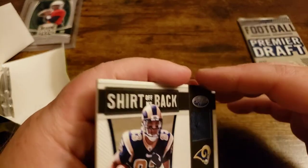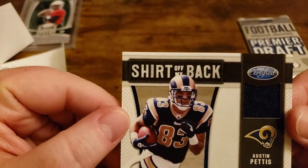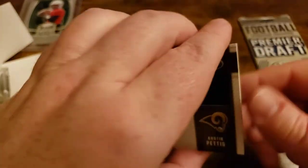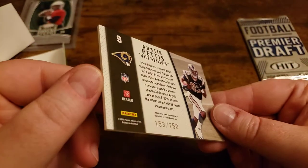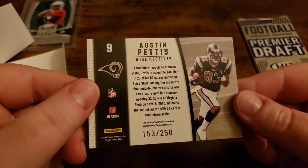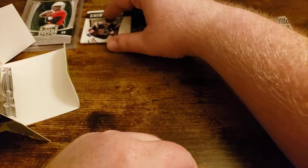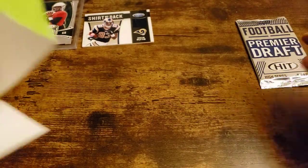And the corners are surprisingly not that bad, considering that they don't put these in sleeves, top loaders, or anything. They're just free-floating in the box. And you never know. I mean, that corner is not that great, but surprisingly, this isn't that bad of a condition. So, not bad. The first pack, Sage.